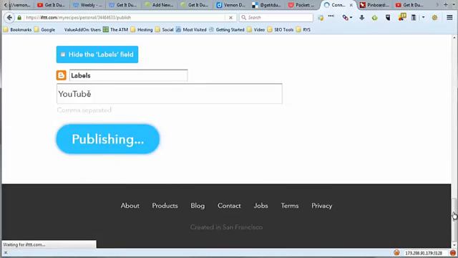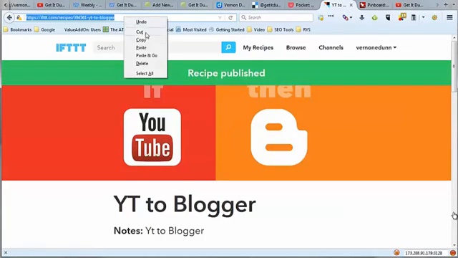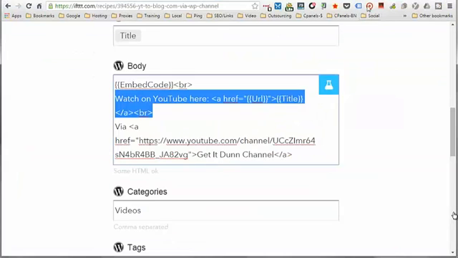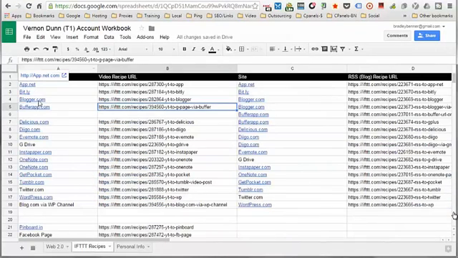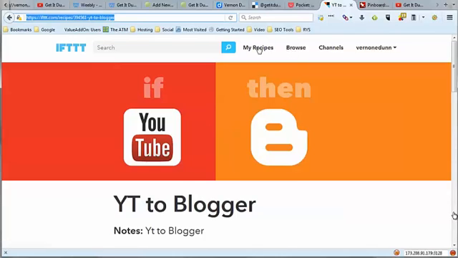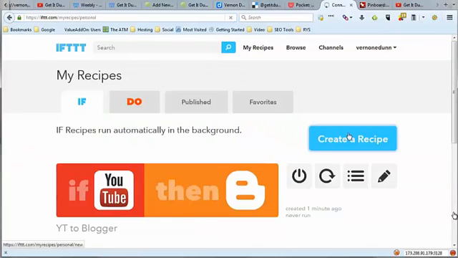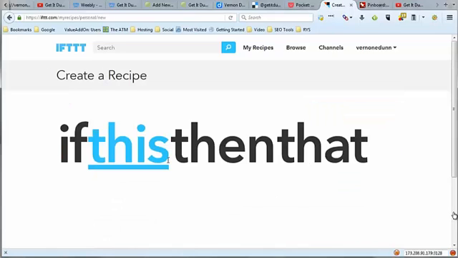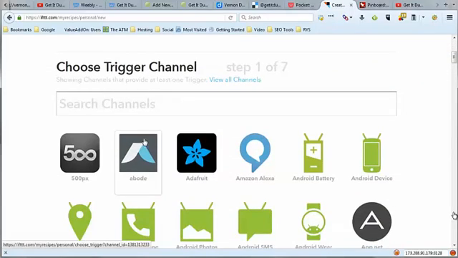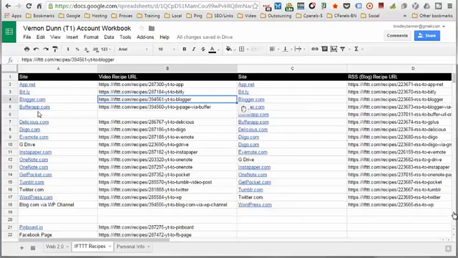And that'll be it. You guys, I'm not going to show you the rest because you don't need to see it. It's the same thing for everything, guys. Just go through it. Use the ingredients or the recipe URLs that we're showing you. If for whatever reason you need to change something, or you want to play around with the recipes and see how they function, just copy the recipe URL out of the IFTTT account workbook template and paste it into your address bar when you're logged into IFTTT, and then you can go in and click the advanced button on the recipe and see all of the different fields that can be edited. And that's all you need to worry about.